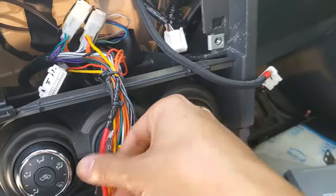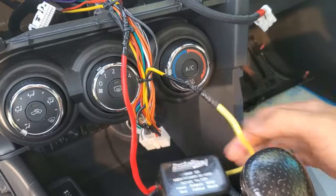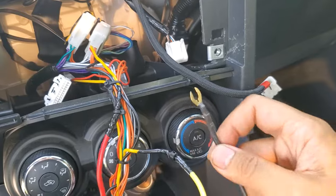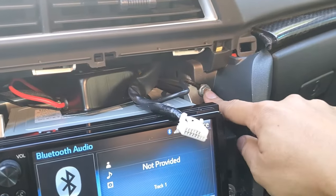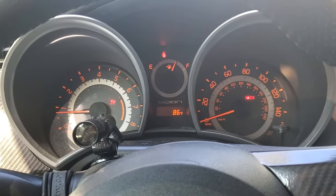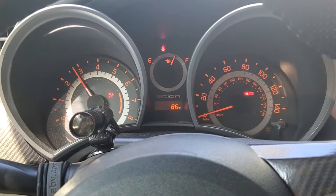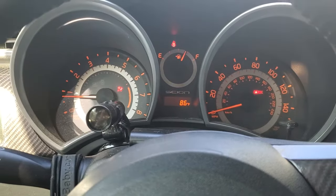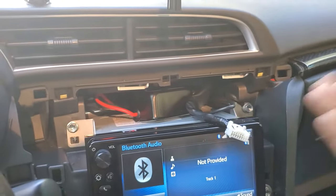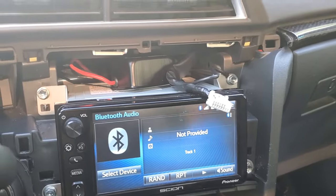On this Install Bay inline filter, the red wire goes to the factory radio harness and the yellow wire is the output that continues to the back of the head unit — then you just ground it. I'm using a nearby point to ground the noise isolator. I can still hear a little bit of alternator whine but it's better than just using the magnets alone, so now I'm going to add the ferrite core magnets on top of the noise isolator.